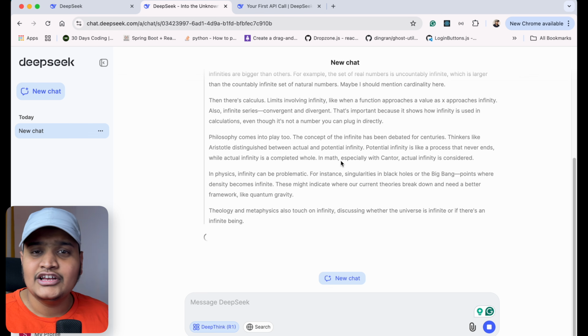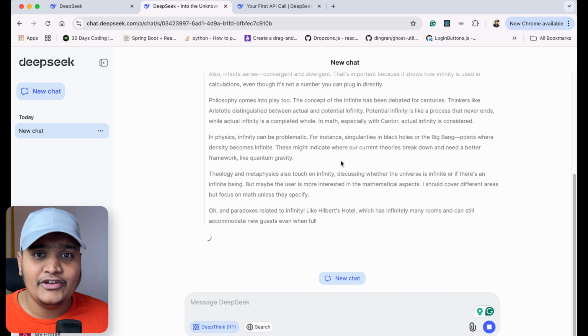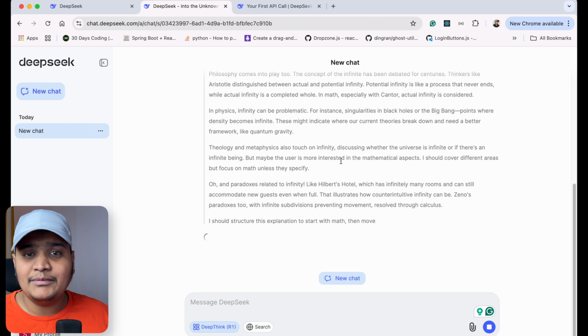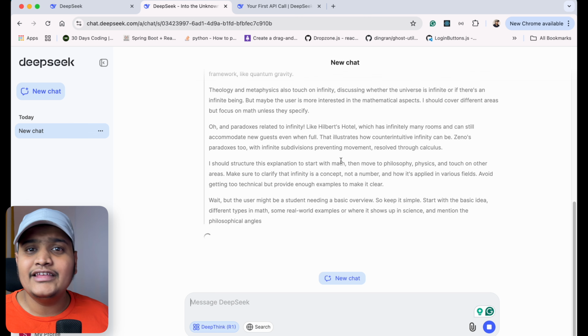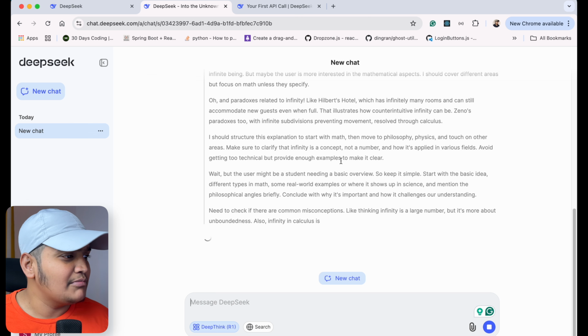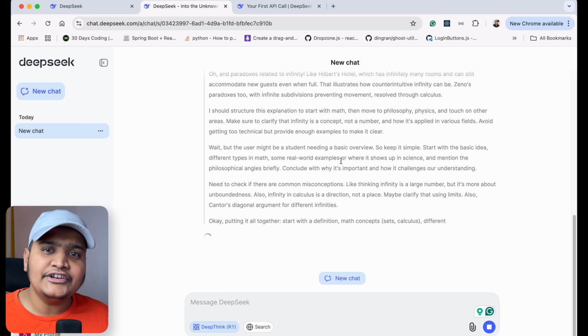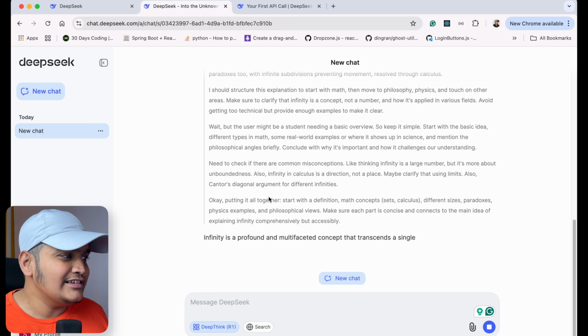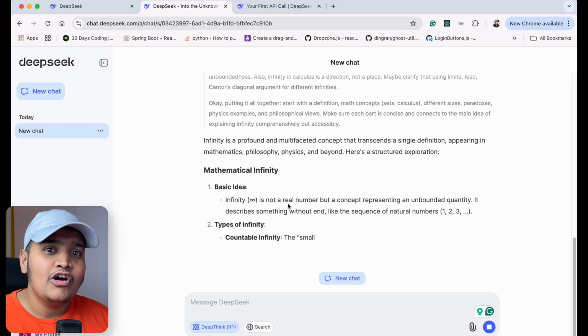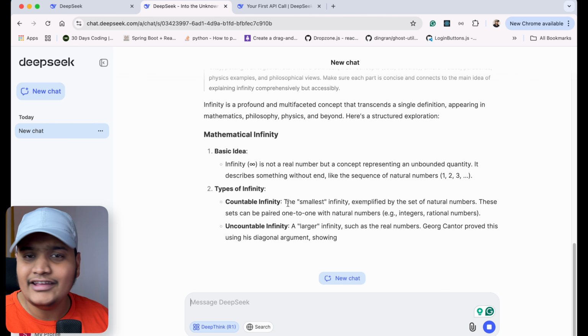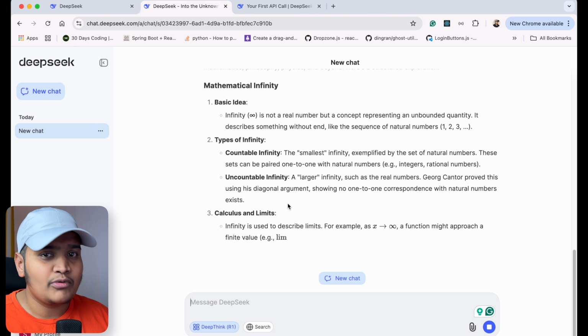will give the answer. We have already seen in multiple videos, and you can go through multiple YouTube channels as well, where you will find different videos describing the capabilities of the R1 model, but here we will see the application of the R1 model. You can see that it is thinking a lot, right? And then you get the output about what the thought process was and how you get the answer to the particular prompt that you have given.